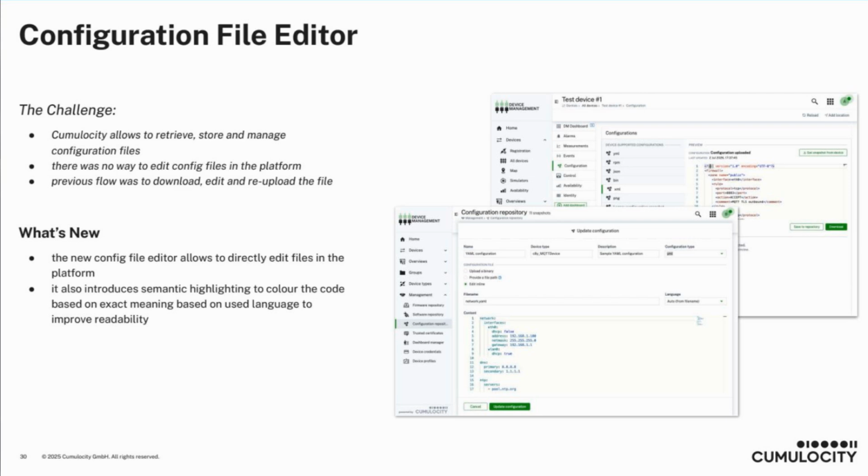I would also like to share with you that the device management team is currently working on a new way to update devices to ensure that devices are on the latest state and have the newest software installed. So that's the topic we are currently working on. I will definitely share more details on that in the next What's New webinar.